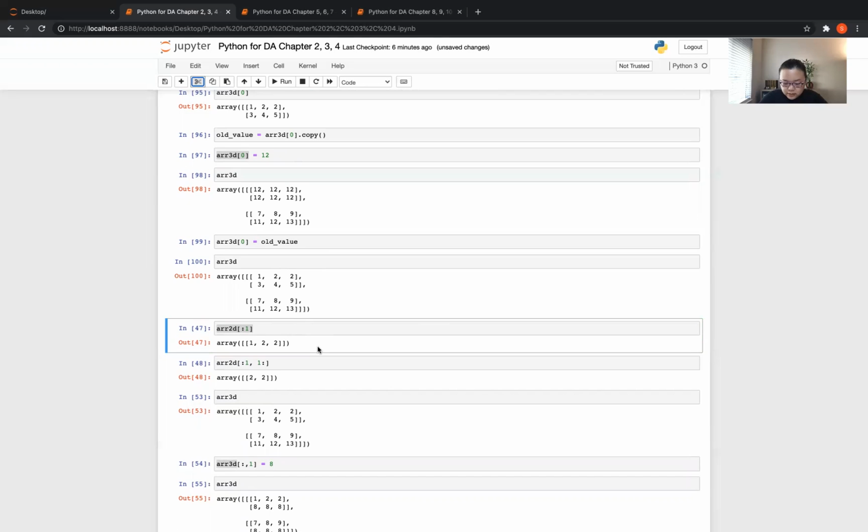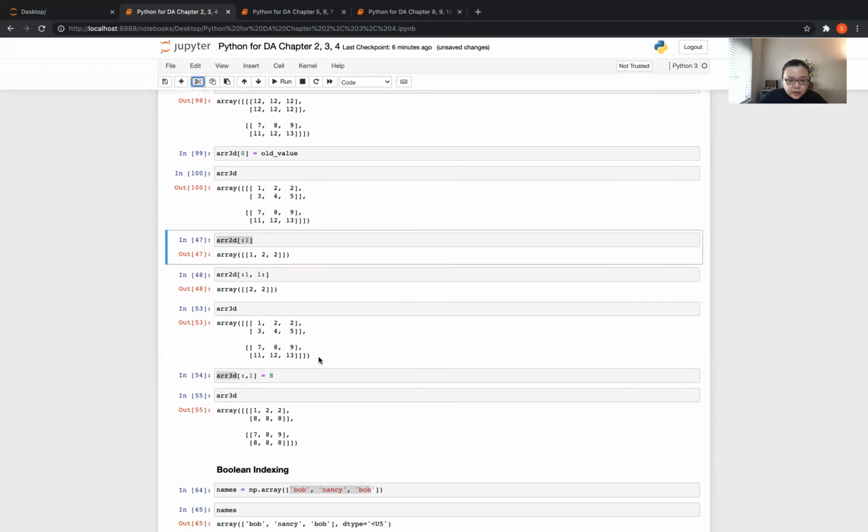Another thing about basic indexing and slices is that you can use a comma, and the first part shows you the row range, and the second part shows you the column range.